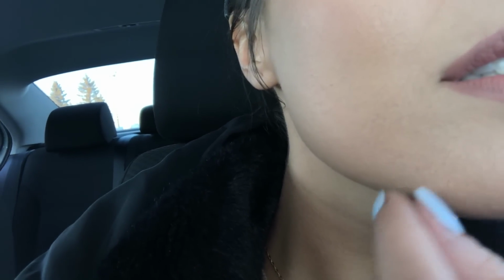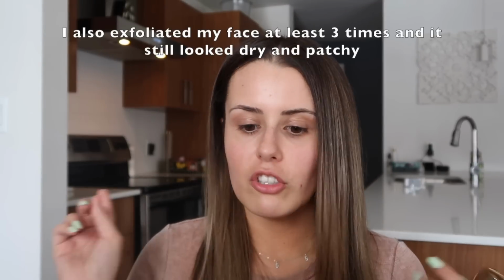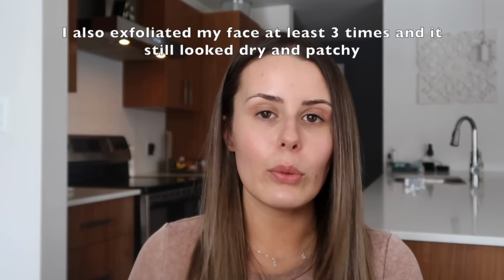I am also really disappointed by the Kosas foundation, the oil foundation. I mentioned that I bought it and I wanted to mix it in with the Tarte Shape Tape, but for an oil foundation, it looks super powdery. It doesn't do anything for my skin. I don't know if you guys can see how much it's just piling up on my face. I tried it mixed in with other foundations, alone. I tried it every which way and it just wasn't for me, which was really disappointing because I thought it was going to be an ideal product. I love the concept, but it just wasn't for me, I guess.